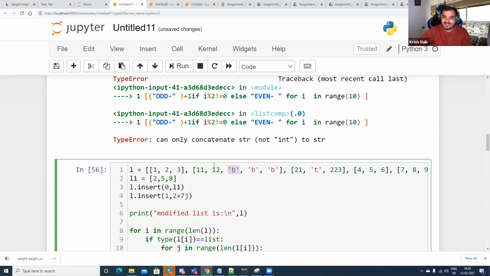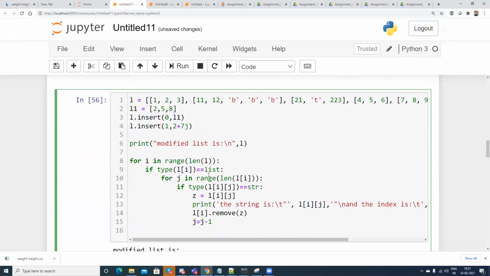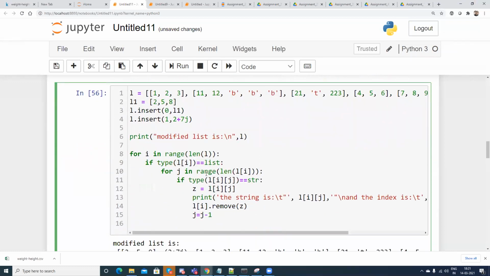Try to change the logic, because anyhow, I don't feel that this is a good way of, first of all, removing the elements, changing the index. You're manipulating the indexes. See, the normal flow of a for loop is to go element by element and do whatever changes you want. Using a while loop we can do it, sir, but I was trying it using a for loop. So I'll surely try it and ask if I don't get it clear. Sure. Thank you. Next question.